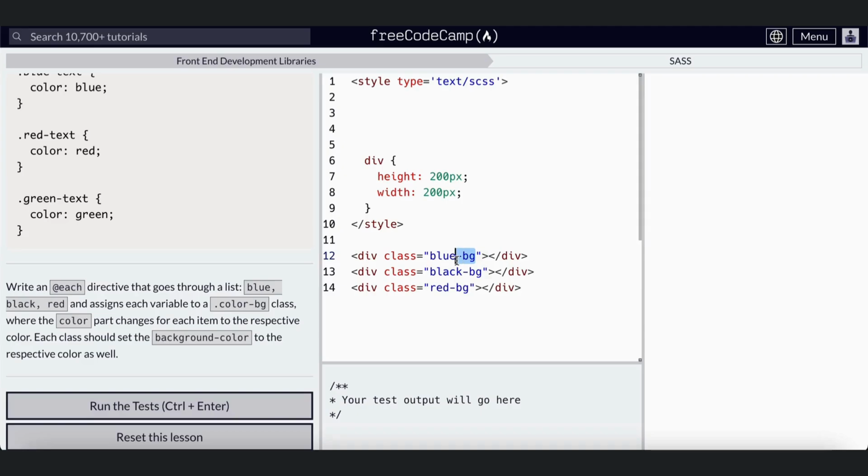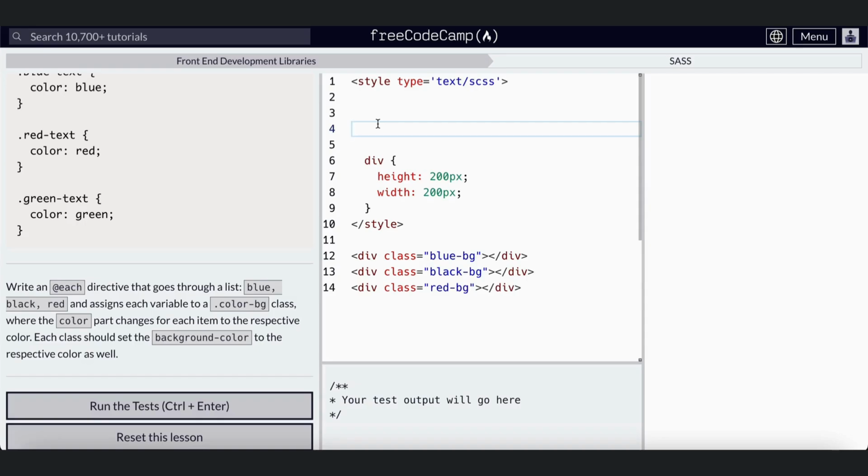So it will be blue bg, black bg, and red bg. For now, we have this clean slate. The blue, black, and red bg classes don't mean anything yet. We have to give some meaning to them, right?